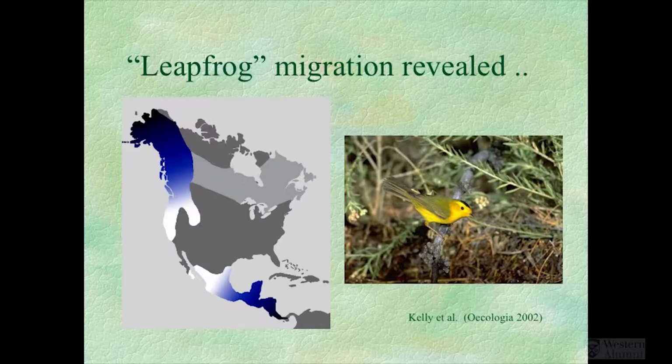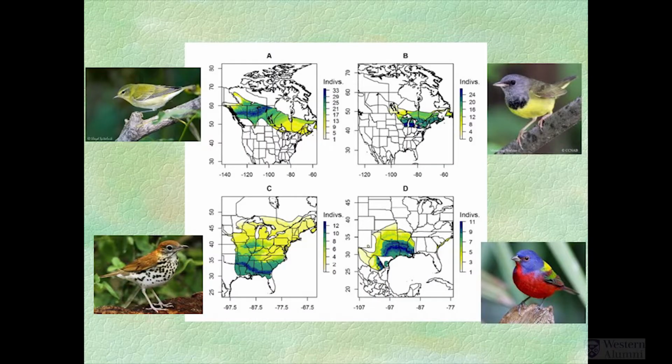The same thing was done with museum samples, feathers taken from museum skins of these birds, and they found that the birds that breed up in Alaska winter way down here. The birds that breed in southern California don't go very far. This is called leapfrog migration, as you can imagine. So suddenly, people went crazy, and they could apply this technique to all kinds of things. Suddenly we got information we could never get before. We could place birds from Guatemala in the wintering grounds to very, very specific places on the breeding ground.